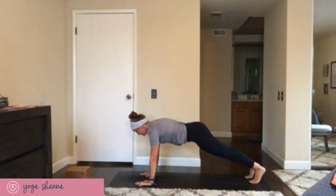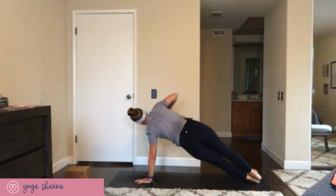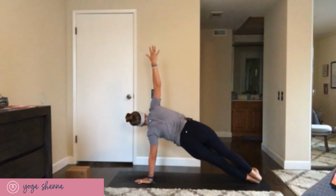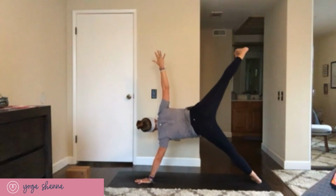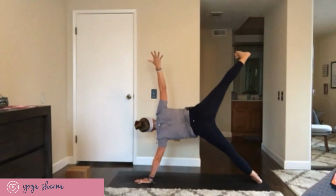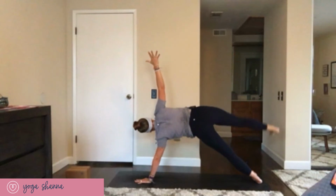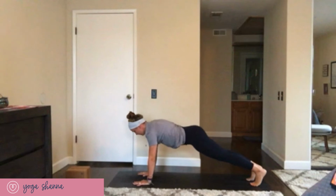Breathe in, breathe out. Your left hand now carries the weight, your heels fall to the left, right arm reaches up. You choose, your right foot stacks in front of you for support or lifts for extra challenge. Breathe in, breathe out. One more breath in. And plant your right hand down on the mat. Hold it here for a breath in.